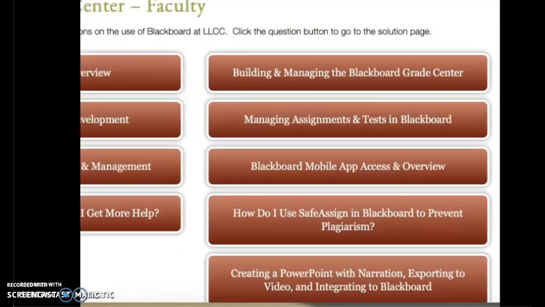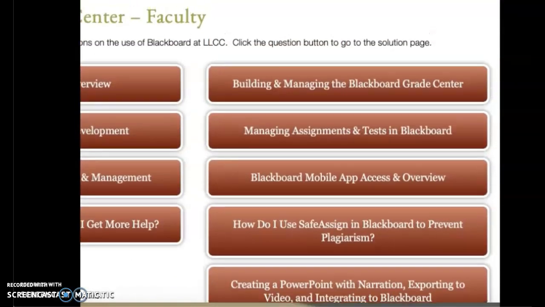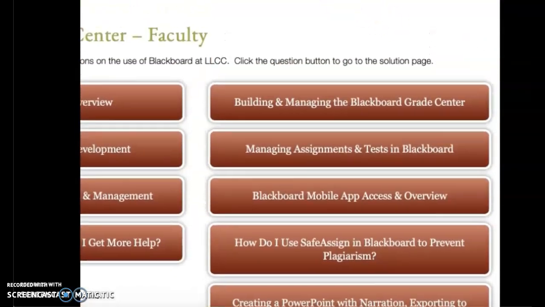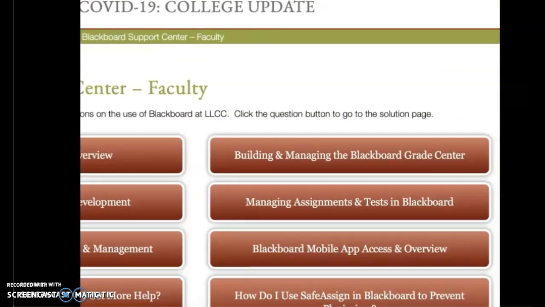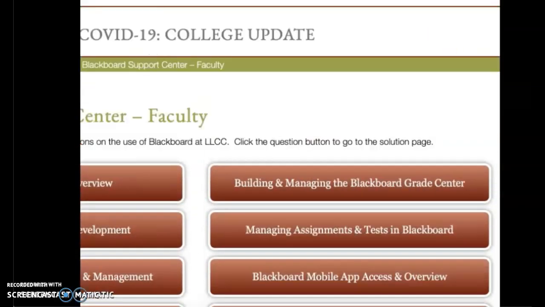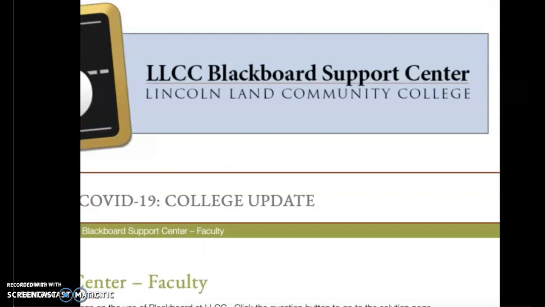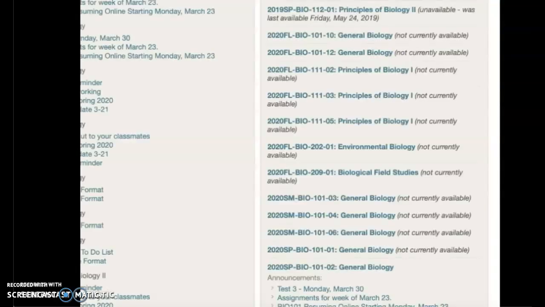The staff down there, Andy and Becky and Barry and Gary and Amy, are just killing themselves trying to make sure they can support us. So big shout out, high five, whatever, to those folks. They're doing a phenomenal job trying to help us do this and navigate this world.